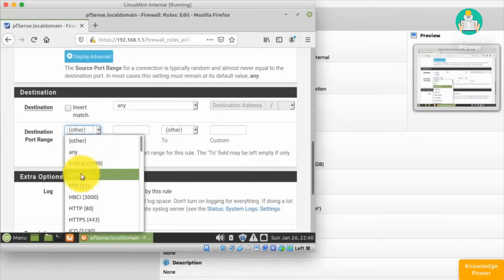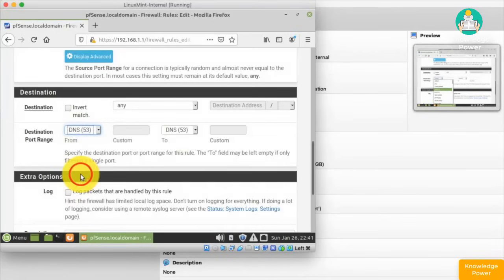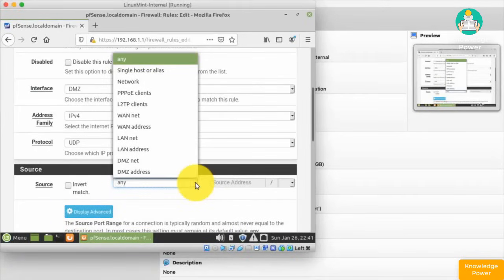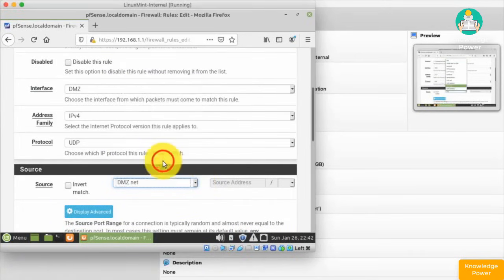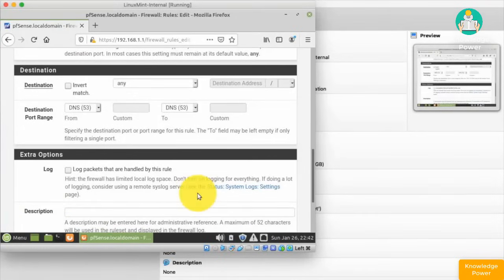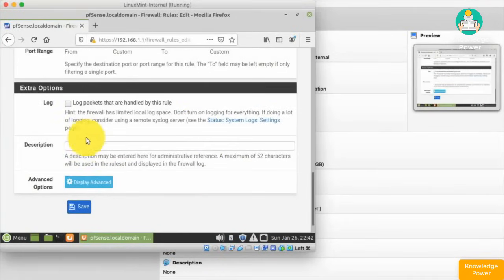We'll select DNS for the protocol. Actually, the protocol is going to be UDP. Source will be DMZ net. Destination will be any. I'm going to go ahead and log packets. We do want to know what DNS resolutions are happening.